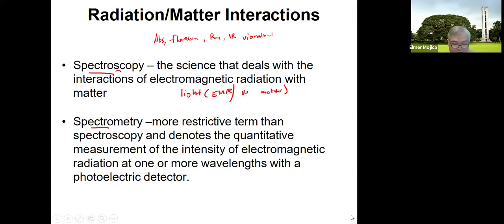And we can call it what? Spectrochemical methods. Now, when does this term become spectrometry? Where do we use spectrometry? Anyone? Where do you use spectrometry? Instrumentation. But usually what do you... This one. Mass spec. What is the spec there in mass spec? Is it spectroscopy or spectrometry?